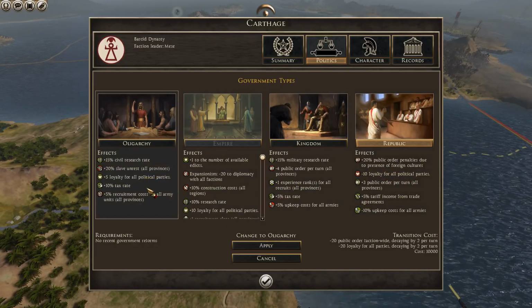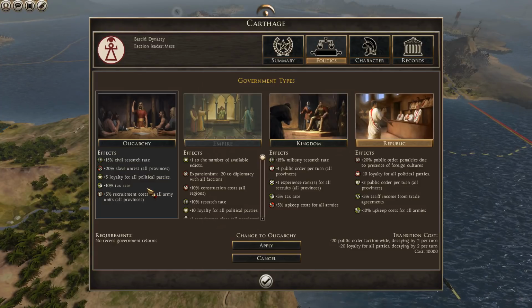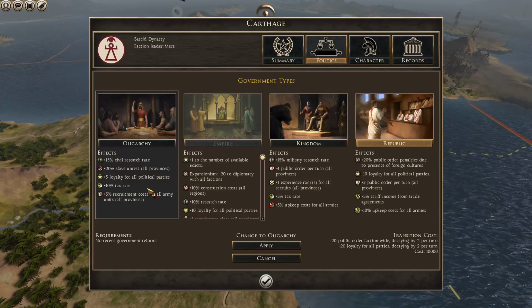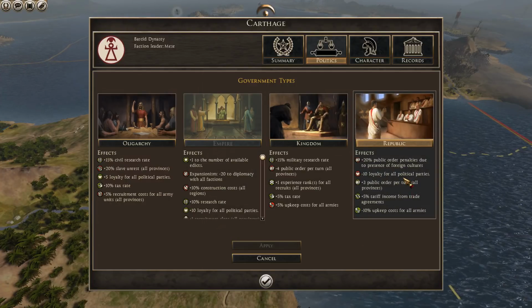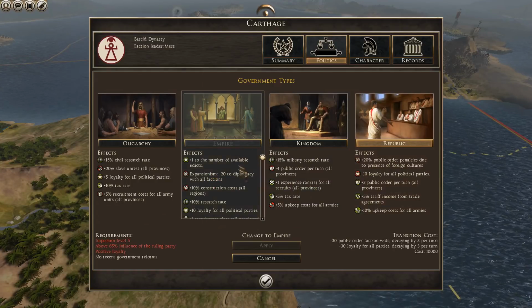Now I've created a separate video that does the first 20 turns of a Carthage campaign where I do convert to a government. So feel free to go and watch that video if you want to know how it's done. But of course one of the objectives of this Let's Play is we're going to try and play as a republic, because the idea is to build up a republic and then eventually we're going to convert to an empire.